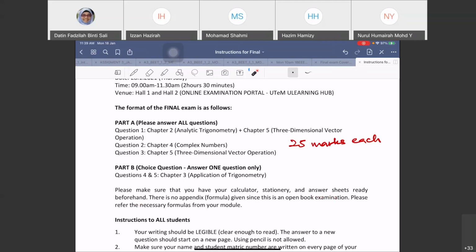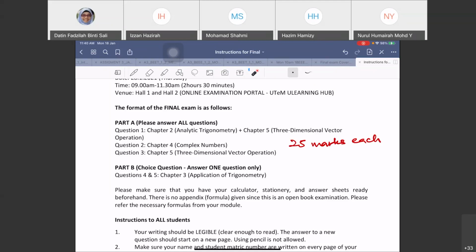Roughly make sure you have with you. Don't wait until the middle, after 1 hour, suddenly not enough paper, so you are trying to search for it. No, time is very precious during exam, like your test last time, isn't it? So make sure everything is handy, within your reach. So you can straight away use your calculator if you need to compute, pen and pencil are there, and papers also.